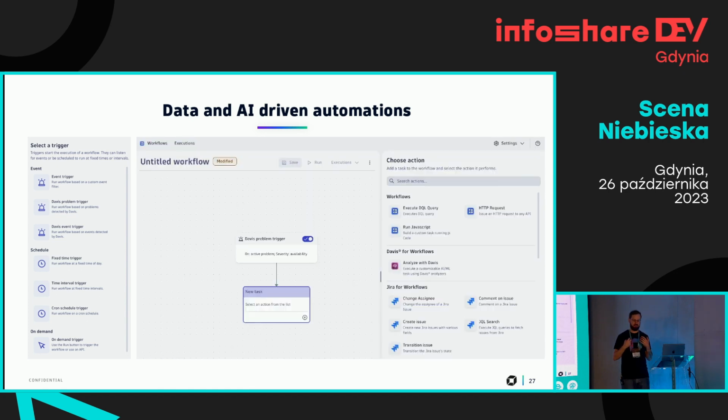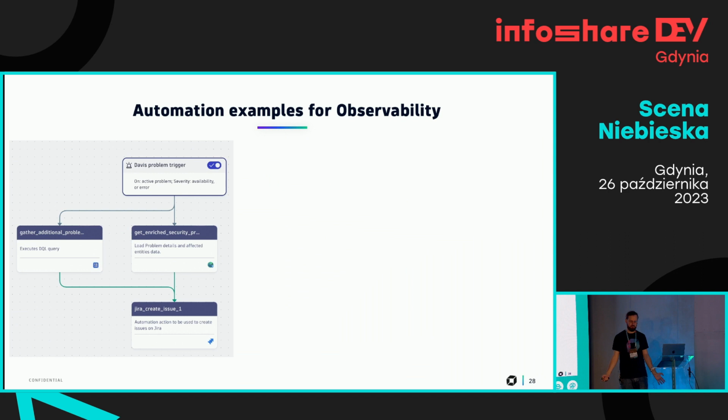So for instance, here at Dynatrace, our workflows allow you to respond to the triggers that, for instance, AI defines for you, get additional information just in the context of a given problem that was identified by the AI, and also add additional tasks, additional intelligence in order to give more insights to the person that will take care of the automation. Is it a computer or a human being? Because you can build different automations for observability. The simplest one would be, okay, I detected a problem, just get all the data and create a Jira ticket, someone will take care of it.